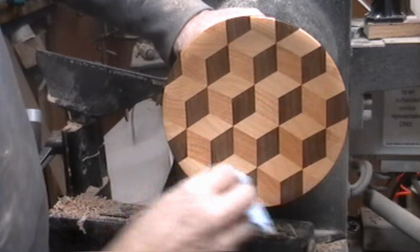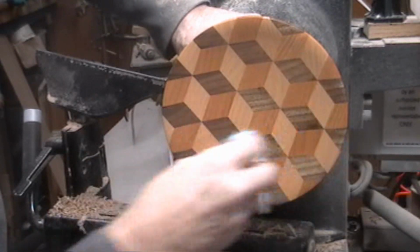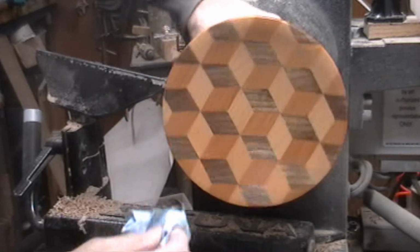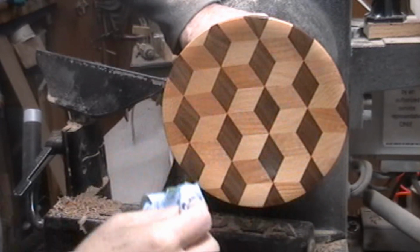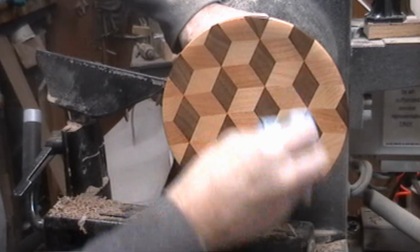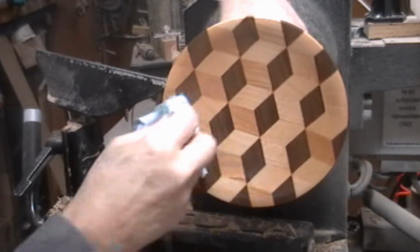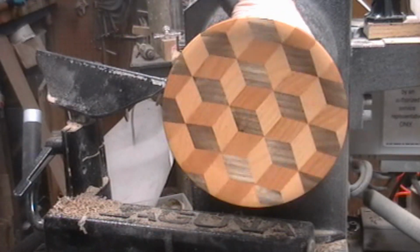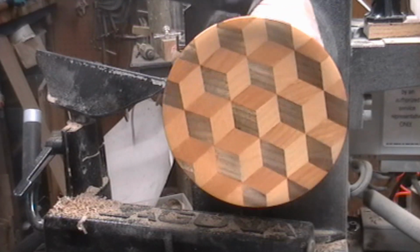So I'm actually going to let this dry a little bit, and I'll put another application of it on there. I'm going with the grain on that walnut right now, just to make sure there's nothing inside of that grain that didn't get some of this finish, because all of this wood is a little bit porous, and I want it to get all the color it can get. Well, that walnut just lights up as I twist it. You can see it there too.